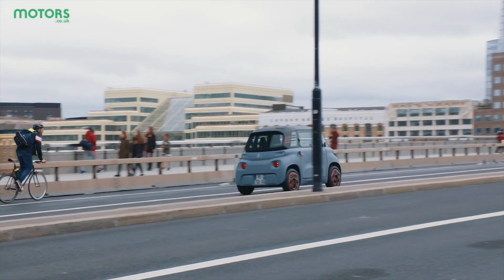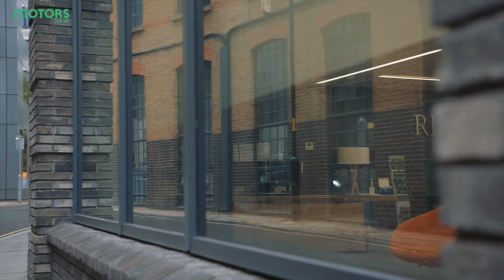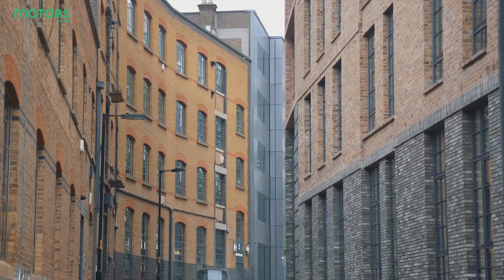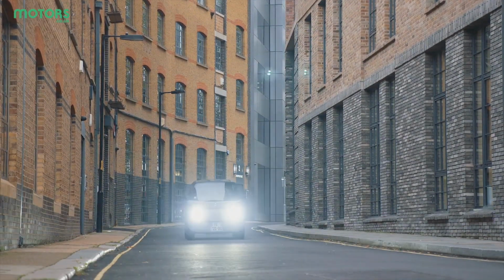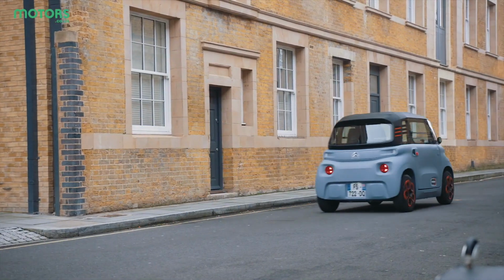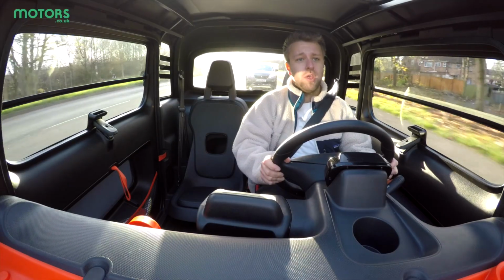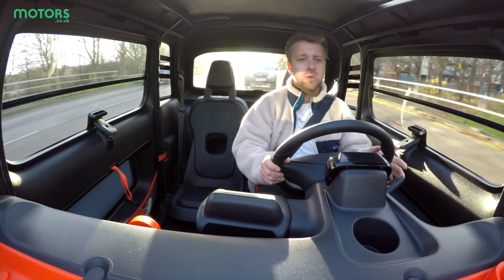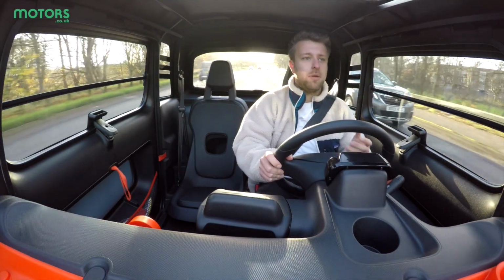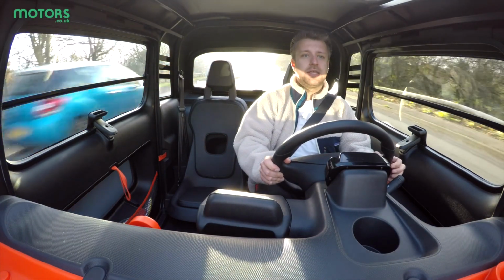It's designed, as we've said, for little city streets and for reducing emissions in town, which I'd say it would do quite successfully actually. As I mentioned earlier, Citroen is currently in the process of gauging interest in the UK as to whether or not this Ami would have any real application. And personally, I think that it's not for consumers to decide, but for perhaps councils or government to see whether these sorts of cars could be used in urban environments where they'd clear up traffic numbers while also giving people an ability to still get around.